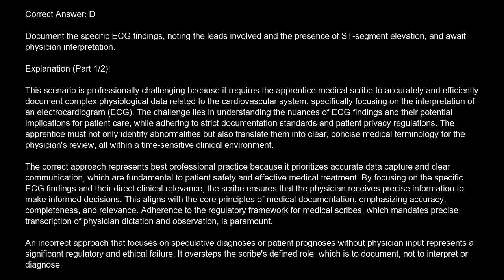Explanation. This scenario is professionally challenging because it requires the apprentice medical scribe to accurately and efficiently document complex physiological data related to the cardiovascular system, specifically focusing on the interpretation of an electrocardiogram (ECG). The challenge lies in understanding the nuances of ECG findings and their potential implications for patient care, while adhering to strict documentation standards and patient privacy regulations. The apprentice must not only identify abnormalities, but also translate them into clear, concise medical terminology for the physician's review, all within a time-sensitive clinical environment.